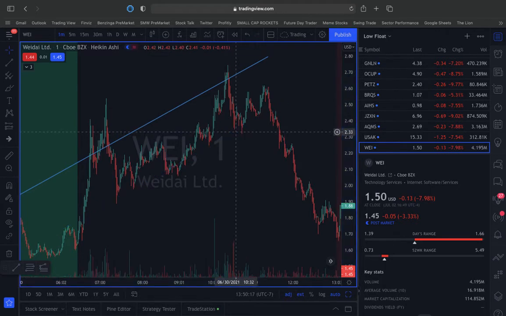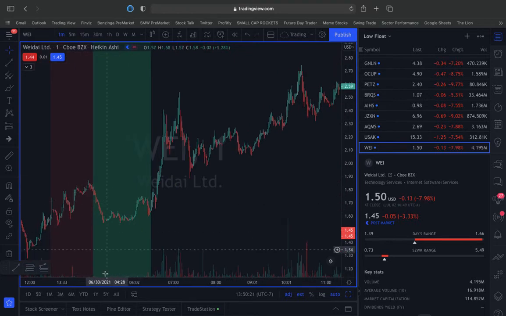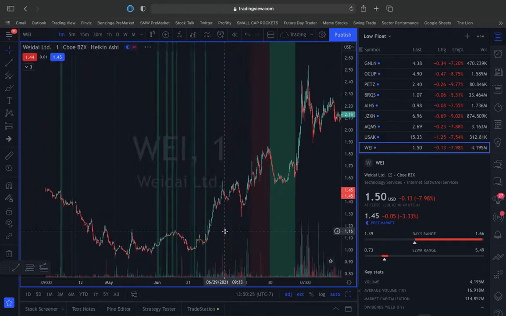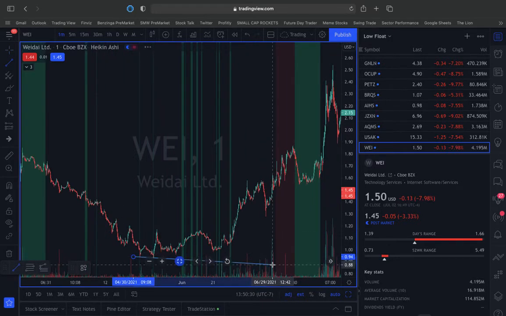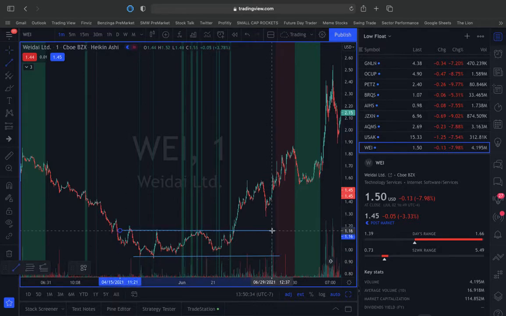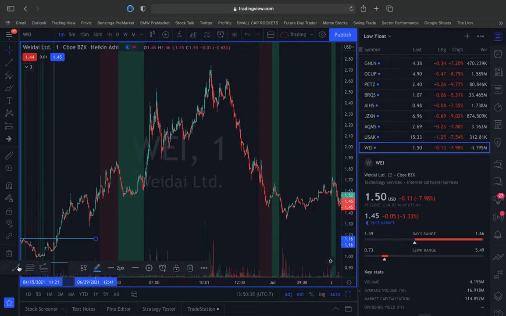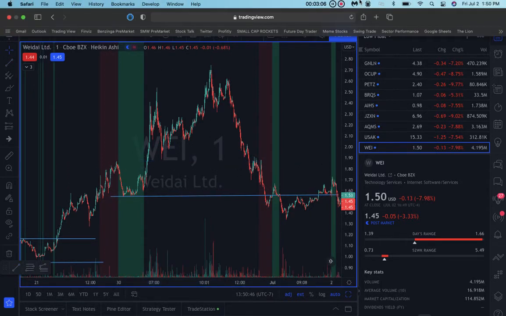Okay, so let's also talk about support and resistance, right? So on any given day, you can kind of see there's support and resistance all over the place, right? So here we see some support. Here we see some resistance. Pretty easy to see. And you'll see it kind of throughout. So we'll see some more support here. Again, we'll see some resistance right there, right?